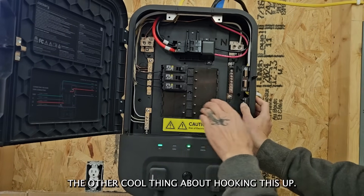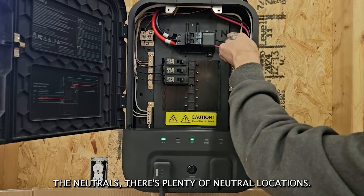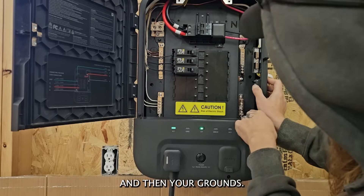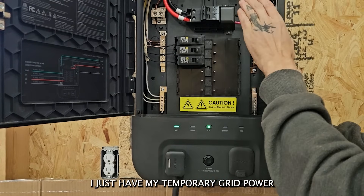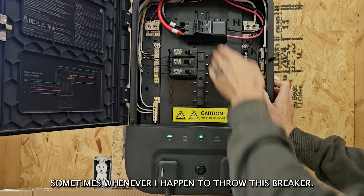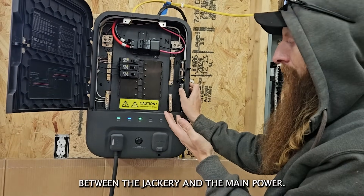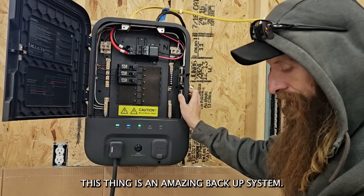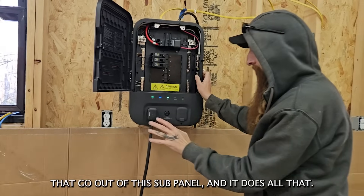While it's recommended to have an electrician work on your electrical, they made it very easy. There are plenty of neutral locations and ground points clearly marked. I have my temporary grid power brought in here right now. It's pretty cool that it says I'm on the grid when I throw this breaker, switching back and forth between the Jackery and the main power. If you have a regular household with normal electric, this is an amazing backup system — it's really smart, you can monitor everything going on from the circuits out of this sub panel.